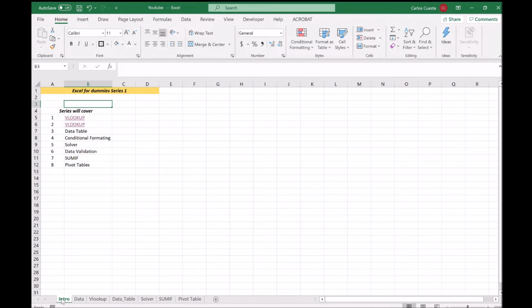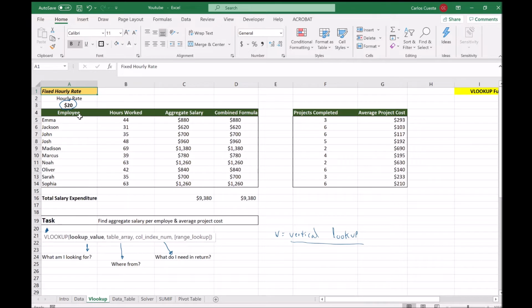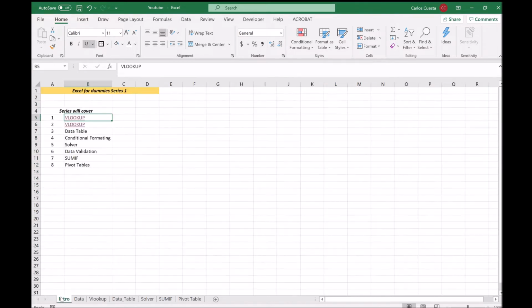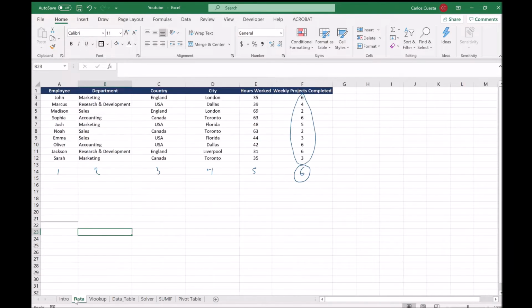Excel features and functions. So basically this is the second video, and in the very first video we talked about how the Vlookup function works, what it is, which inputs we have to provide, and we were able to determine how many hours our employees had worked so we could pay them their salary based on a $20 hourly rate. We were also able to see how many projects they've completed, but now for this second video we're not gonna have a fixed hourly rate. The rates will differ based on the department they work for, as we see in the data.